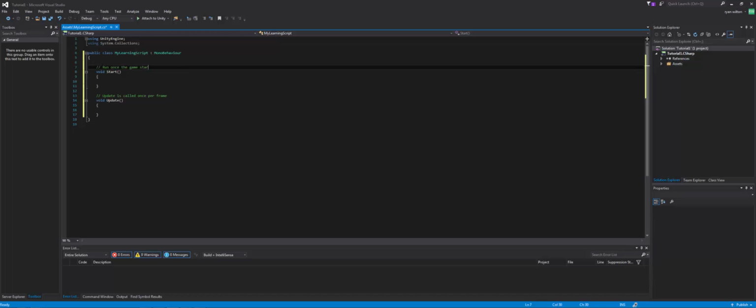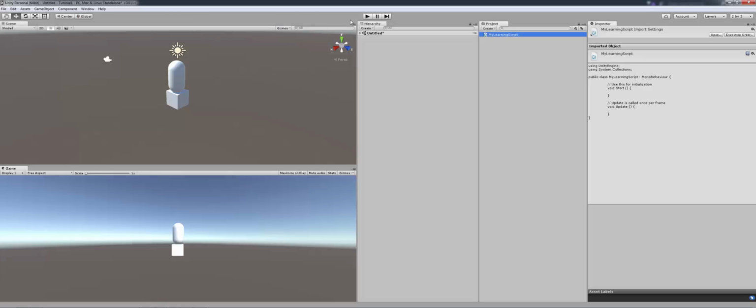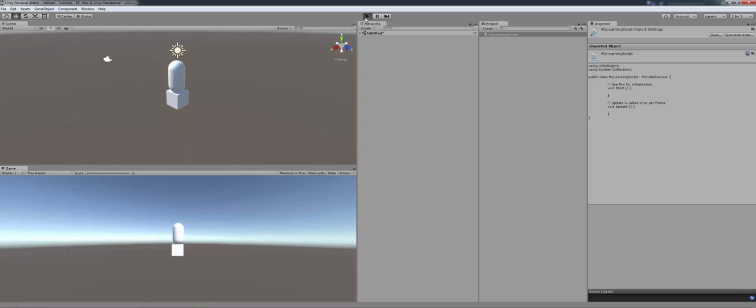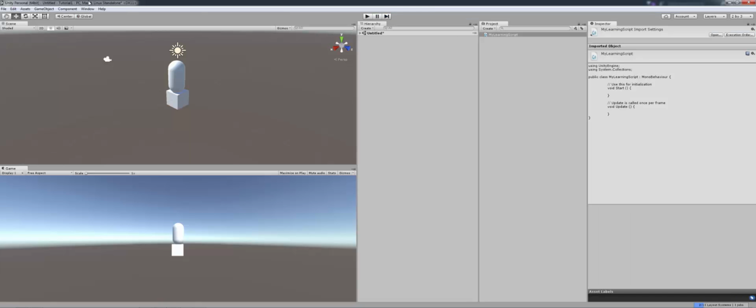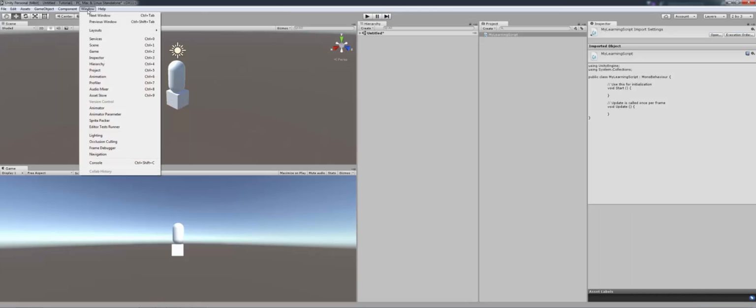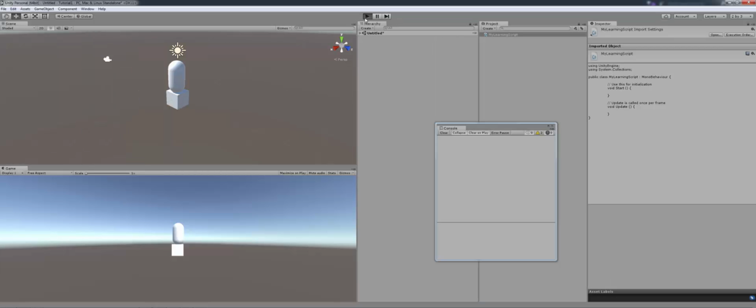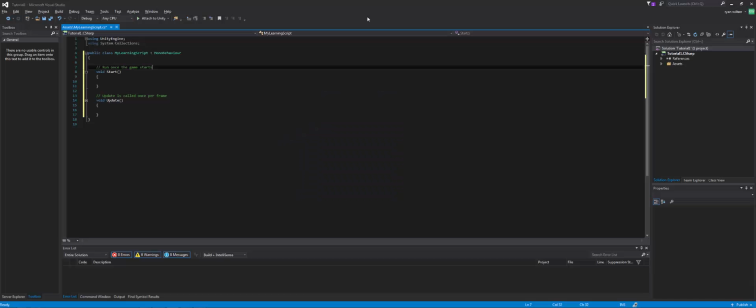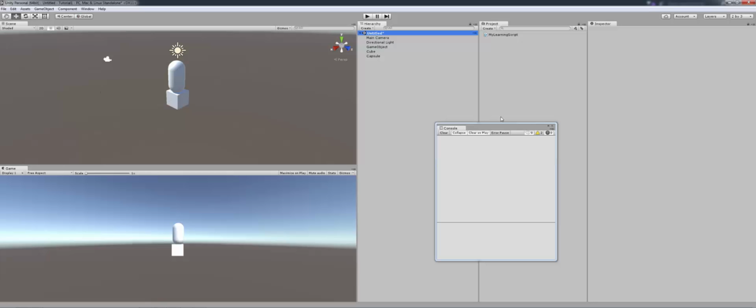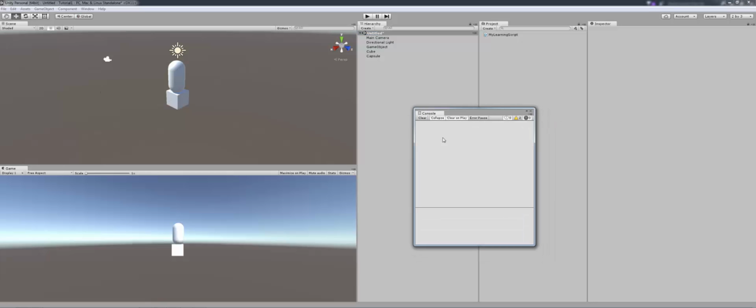once the game starts. So if you go back to Unity, as soon as you click play, that's what it will run. If we go up to Window here and go down to Console, hit play, it won't do anything because right now we're not telling the game to do anything. So now if we go back into Visual Studio, you can put in some code here to tell it to do something.